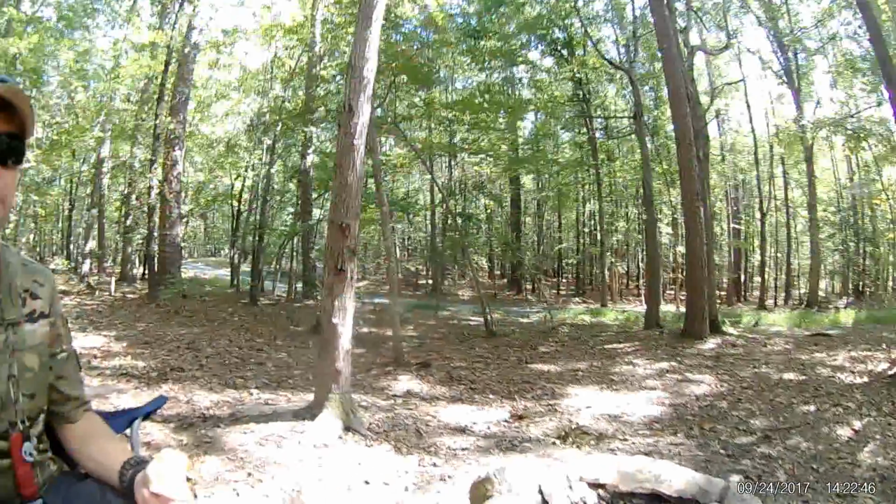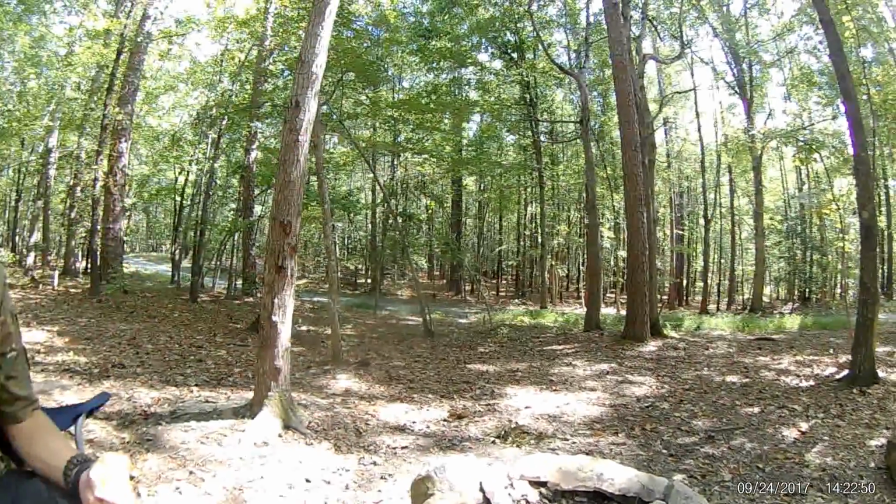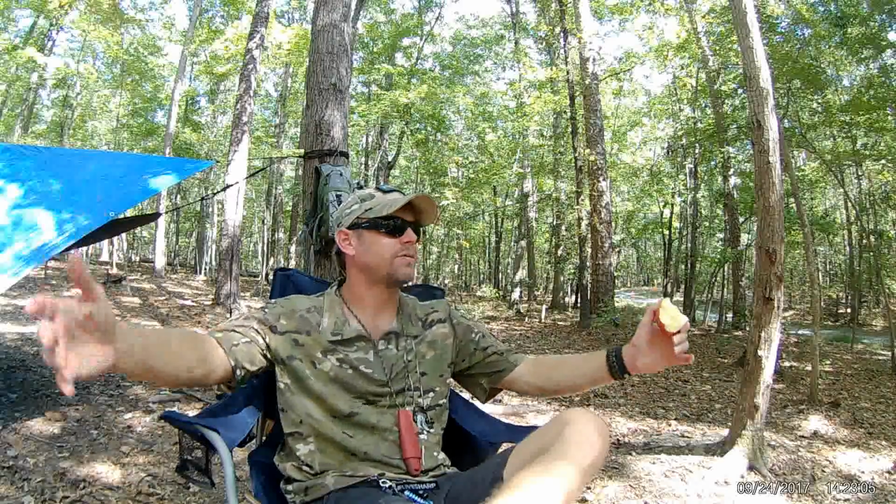I mean, if you can see all around here, there's a lot of options in a way, but part of the problem is a lot of this dead wood that you see when I'm hiking, because there's a lot of down trees, has been laying on the ground for a long time, so a lot of it's rotted. So the longer or more times I camp in an area, the further and further I have to keep going to find decent firewood.